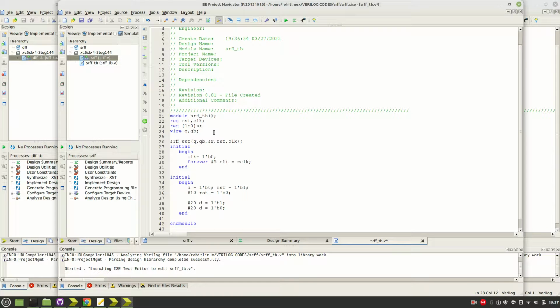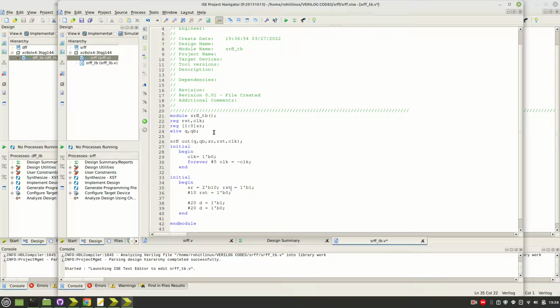So reg [1:0] sr. The clock will remain the same, and initially we will make sr equal to 10 so that the output will be set, q equal to set, otherwise we cannot trace the output.